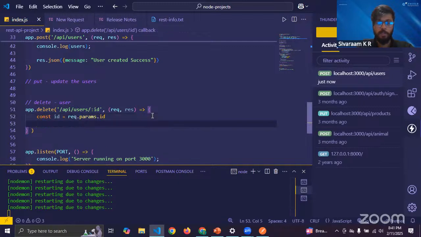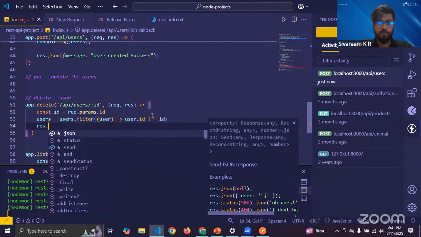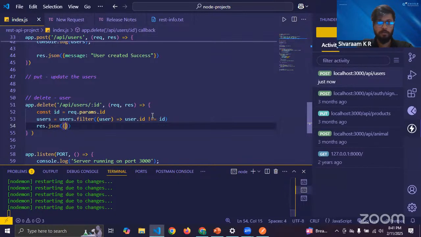Once this is done, users is equal to users.filter, user, user.id is not equal to id, and then response.json, message user.